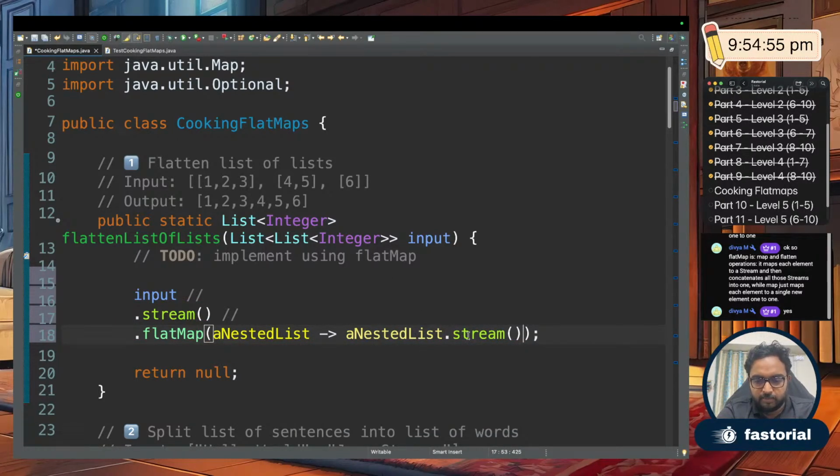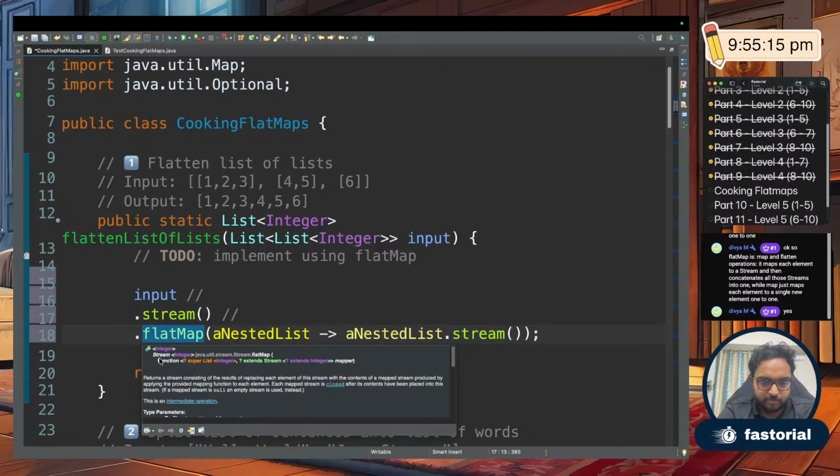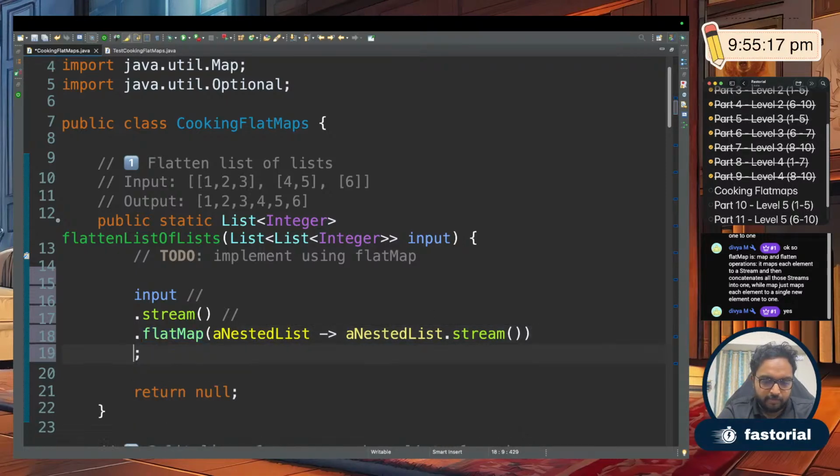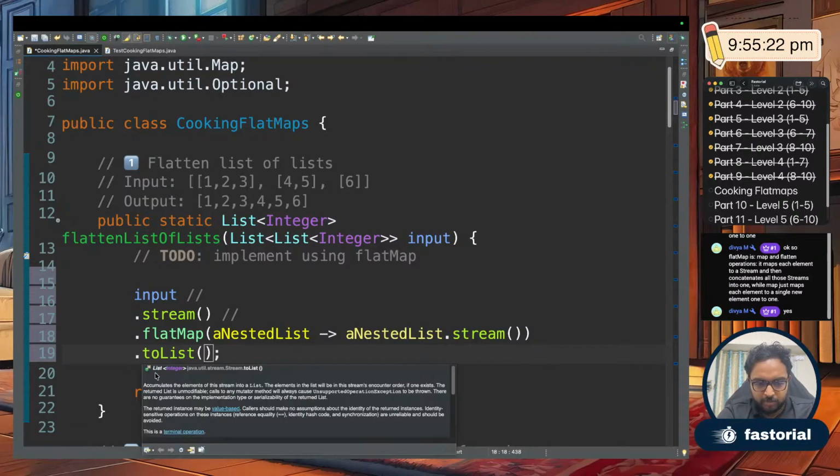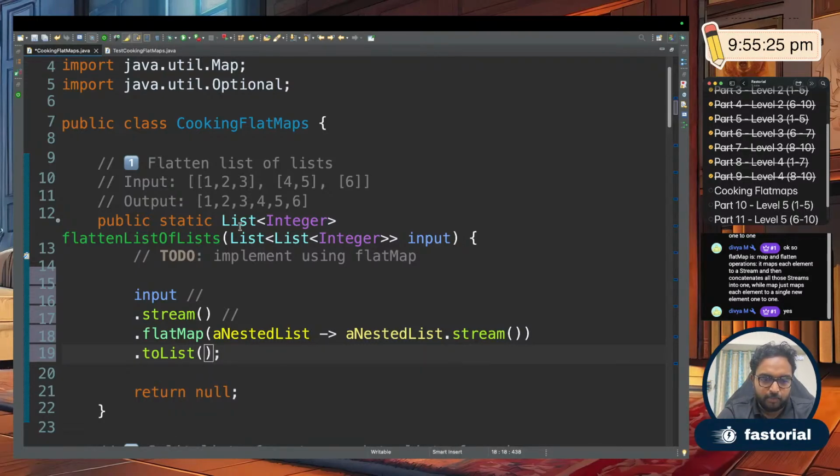Once you convert this into a stream, flat map is going to get 3 streams, because there are 3 nested lists, and it will simply connect all those 3 streams together and give you one list. The output of this flat map we didn't collect yet, so we have to do dot toList. If we do dot toList, you get a single list of integers. So it went from a list of lists of integers to a single list of integers. Okay, so this is the easiest example.